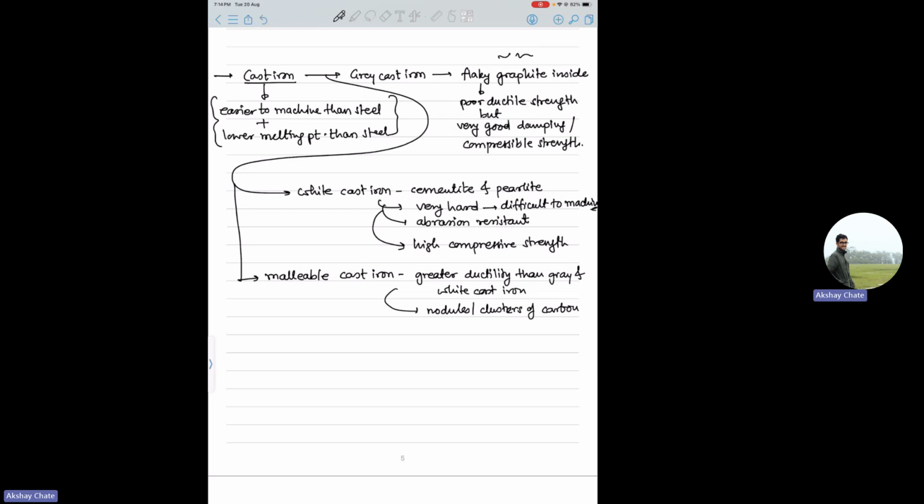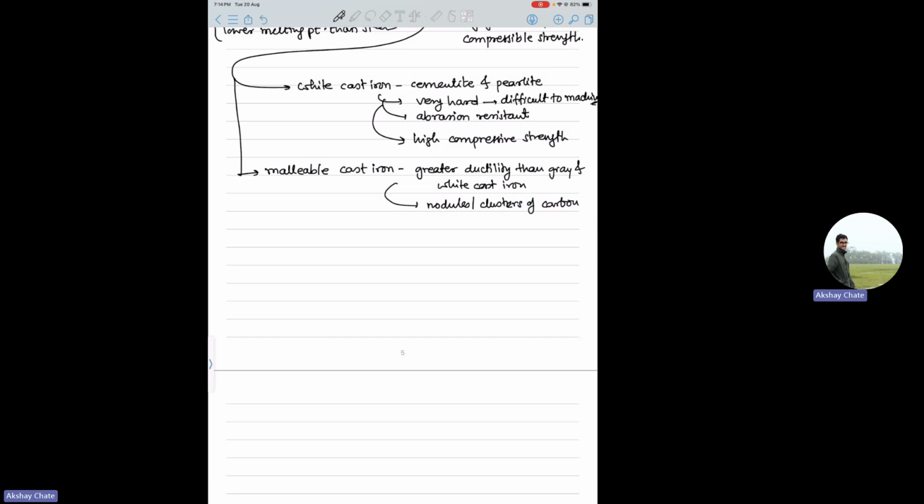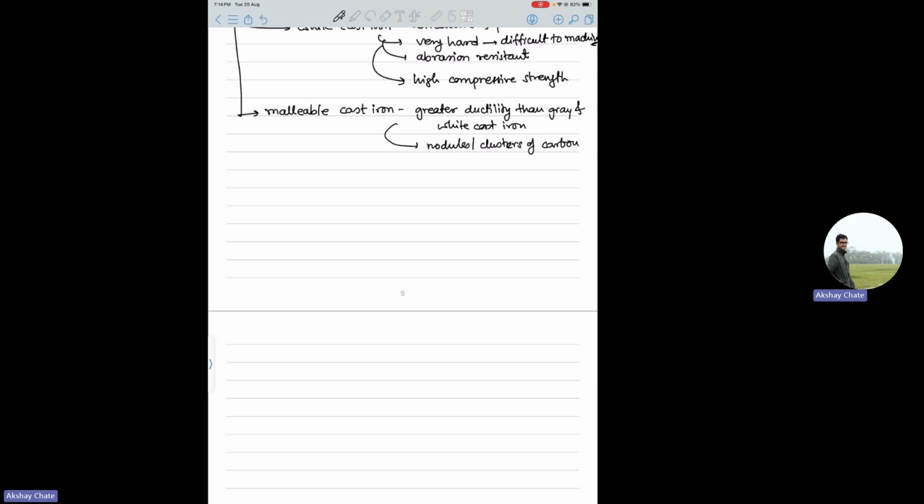Okay, so that is in ductile. Then there are these different properties, but this is mainly the thing. If you compare the composition wise, it's more or less like this only. But then there is a fourth one which is important, which is called ductile or nodular cast iron.